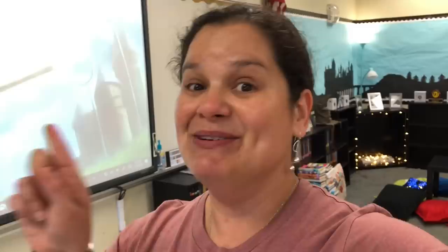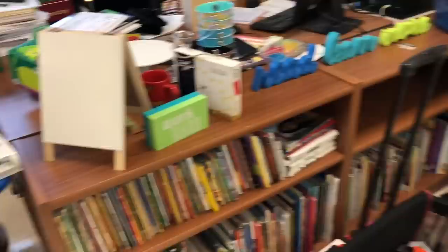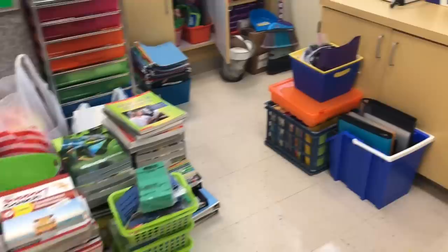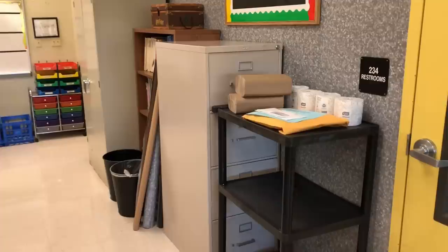So here's my teacher desk area and it is a royal mess. This is definitely one of the things I want to make sure is done and complete tomorrow. I still need to find my cables for my document camera — they're probably home. I haven't found the remote for my LED lights at the bottom of the board either. This area over here hasn't even been bothered with, other than me giving away more things, and this area also needs to be taken care of. That food stuff I'm going to take with me right now. I need to put these things in the bathroom because we don't have any toilet paper, but I got some.